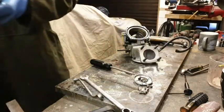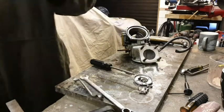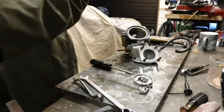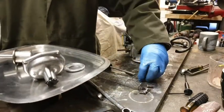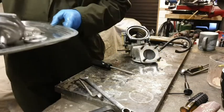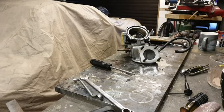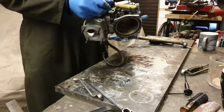Right, I'm going to put all these bits in the empty tray now. There we go. Let's put these bits here. And we've got two trays, one with the off side and one with the near side, so that we don't get our bits and pieces all muddled up. Okay, so that tray there. Right, easy to transport. Lovely.